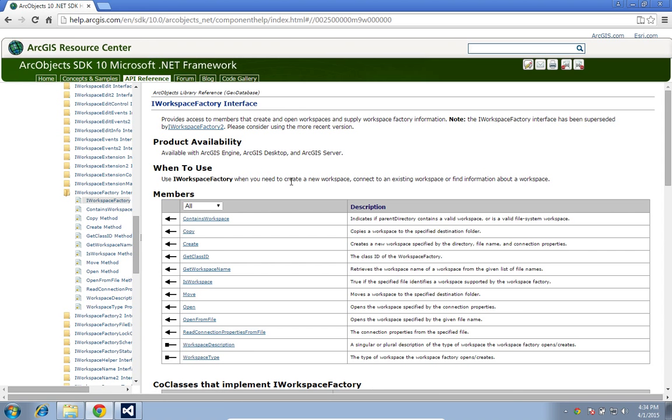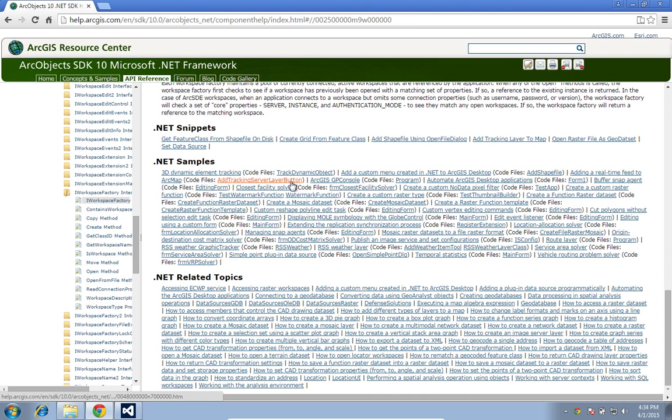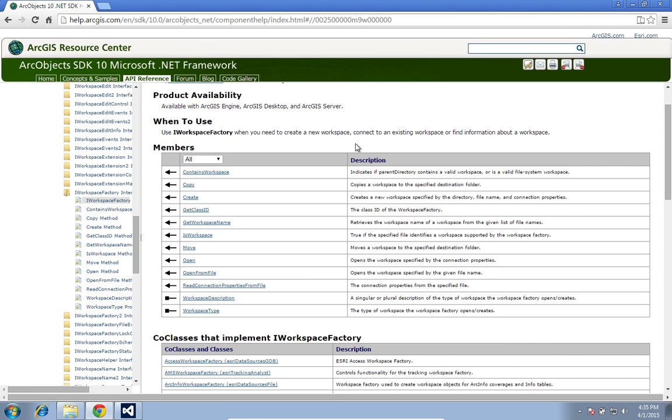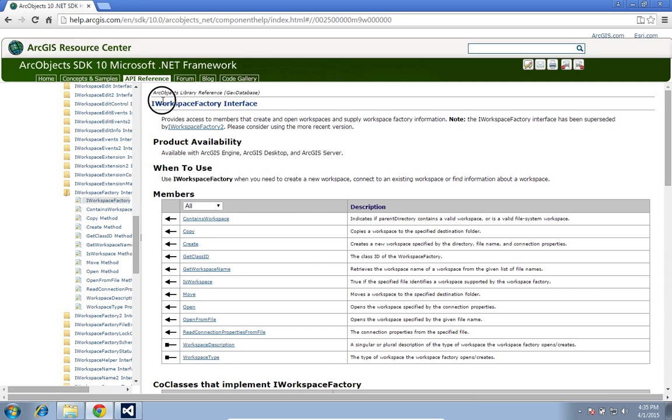from here you can see IWorkspaceFactory. There's a geodatabase, right? So geodatabase.